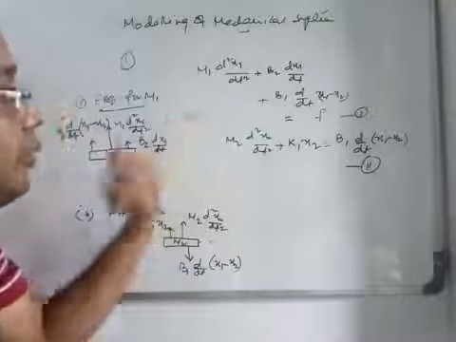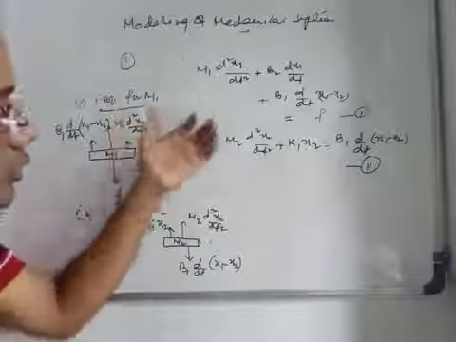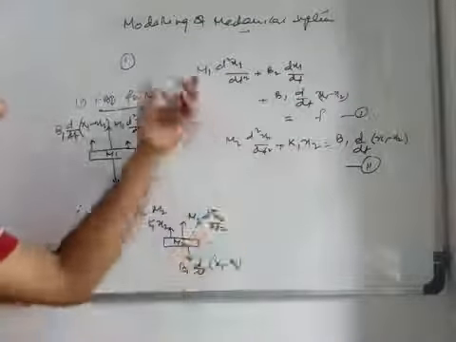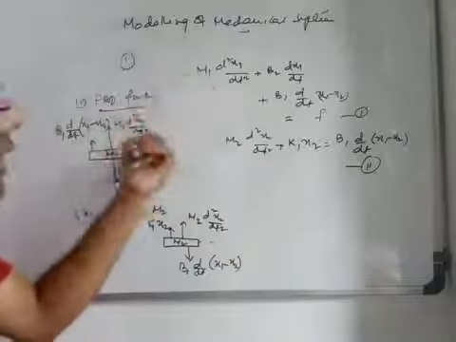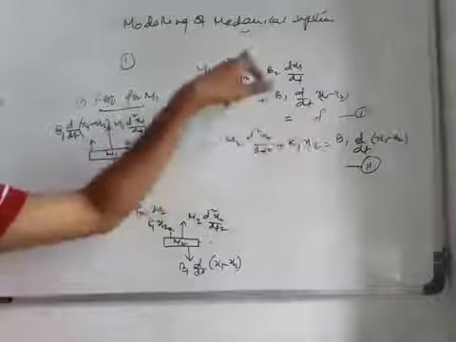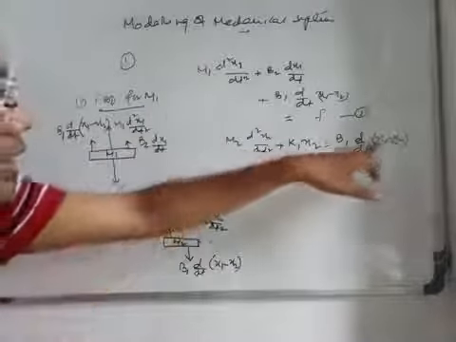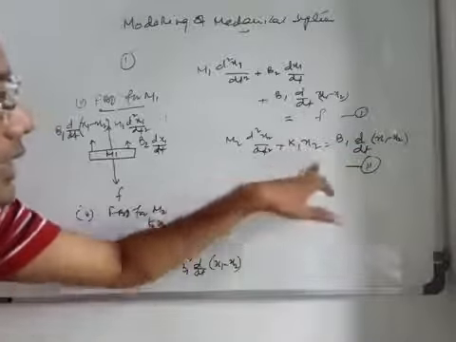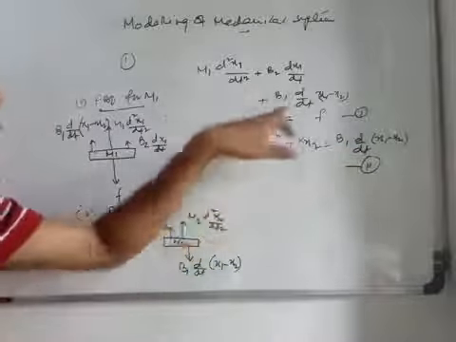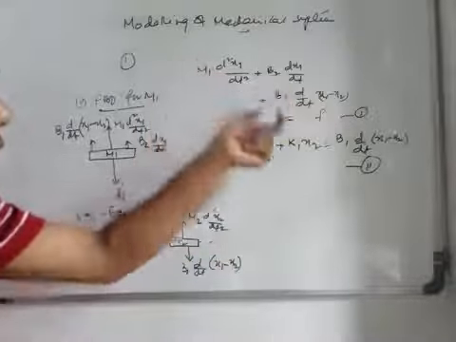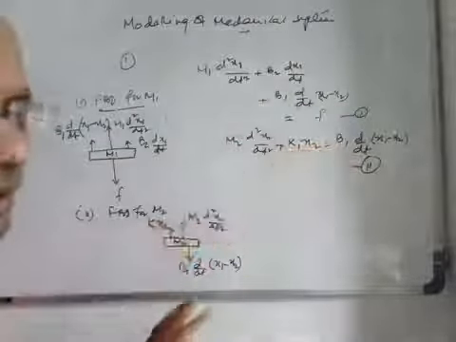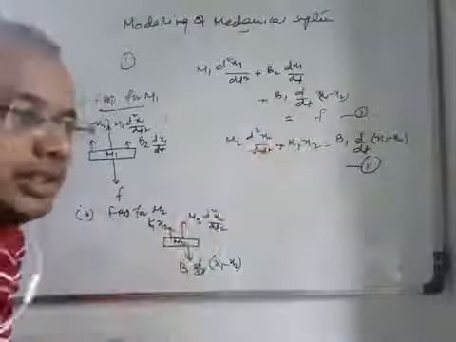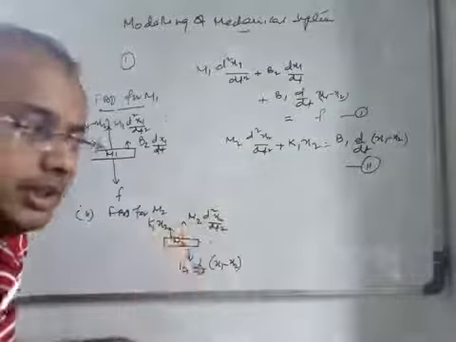And once you can write these two equations, now you can take the Laplace transform on both sides, and by using the Laplace transform you can get the corresponding F versus x1, or if you put the value of x1 here, then you can also get the value of F versus x2, right? From here you can solve the value of x1 in terms of F and x2. That is not actually required for our analysis. So up to this point you can get the mathematical modeling for the system I have described.